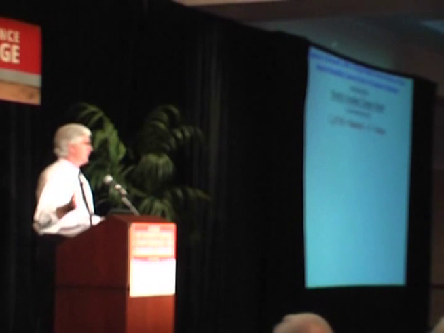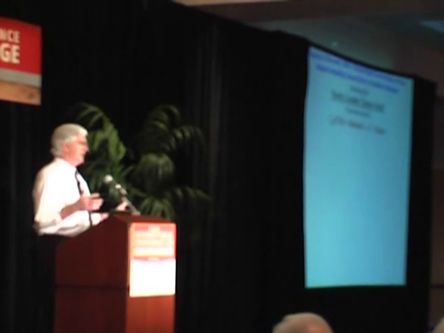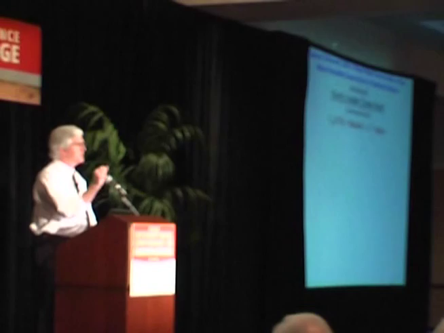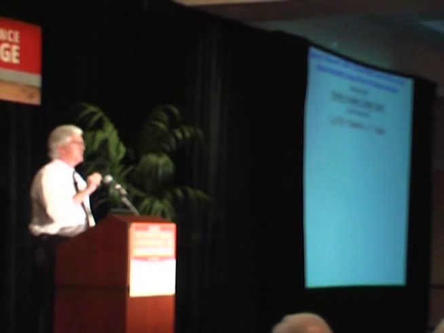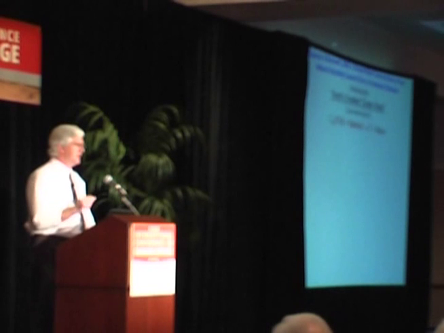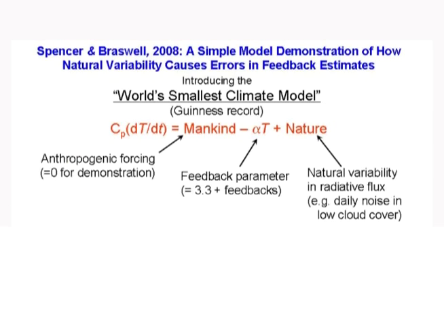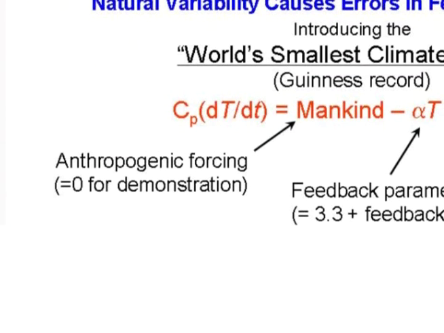Now, to climate modelers, nature means volcano. But when I say nature, what I mean is natural variability. You know how complicated clouds are — do you think cloud cover on a day-to-day basis of the Earth is perfectly constant, like 0.7102% one day, the same the next? No. So I said, what if, as part of nature, you get random noise? The mankind term I'm going to assume is zero, because I'm interested in seeing what natural climate variability does.